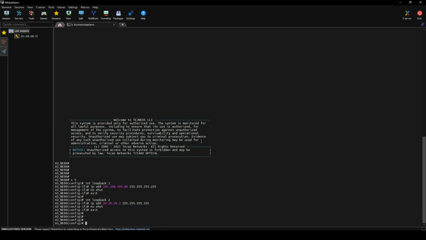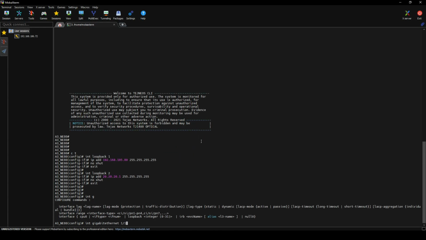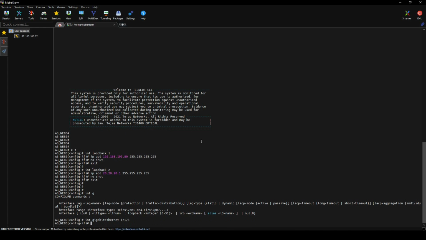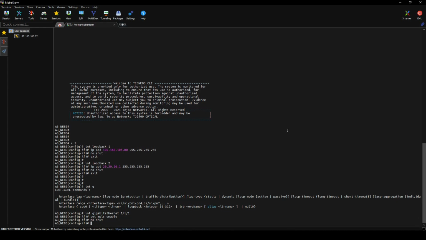Once we configure this, the next step is to assign the IP address and the VLAN to the particular interface. As we are in the configuration terminal, enter into the particular interface. The command would be interface, as it is a gigabit Ethernet port. Give the command gigabit Ethernet, enter the port number, click on enter. Once we enter, we will be inside the configuration of that particular interface. Next we need to enter the command set MPLS enable, enter. Next enter the command no shut, enter the VLAN details, give the command VLAN and enter the number.